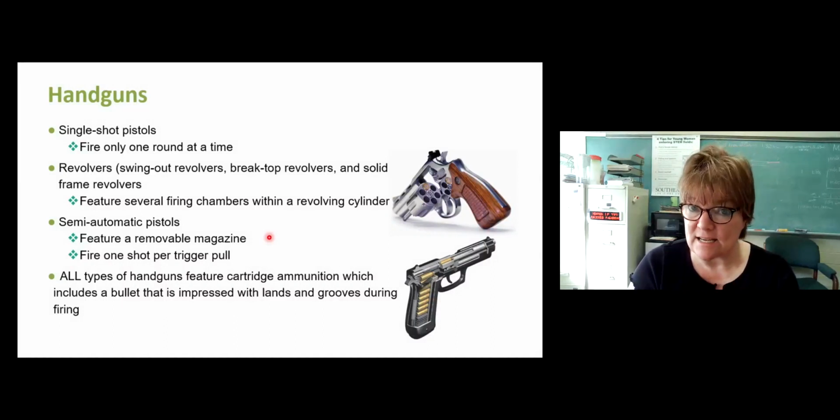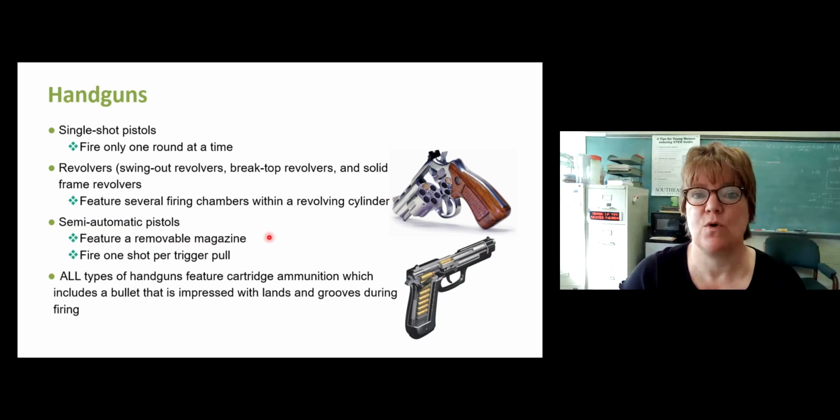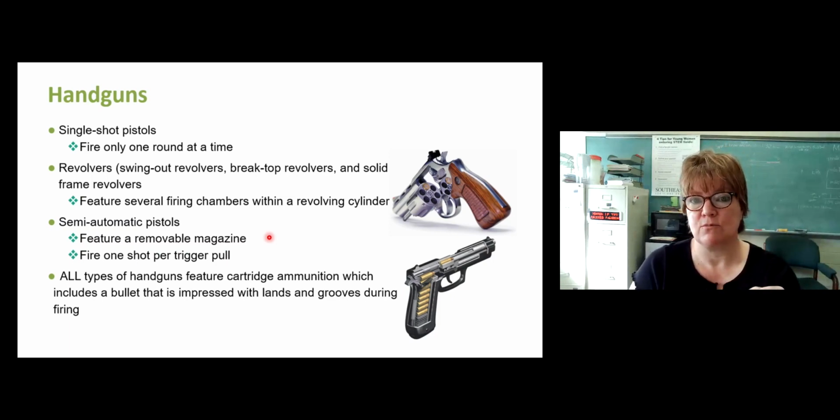Let's talk about handguns for a little bit. Again, the single-shot pistol is a very old-style kind of gun where it's one bullet, one gun. You shoot it, and after you shoot it, you have to completely reload it. The revolver came next, where now you have a revolving chamber that generally has six bullets in it. So now you don't have to reload it. You do have to rearm it, recock it, but you don't have to open it up and change out the bullet.